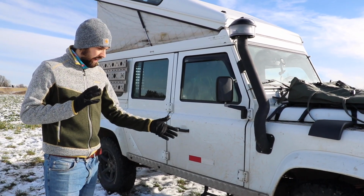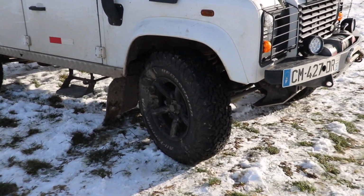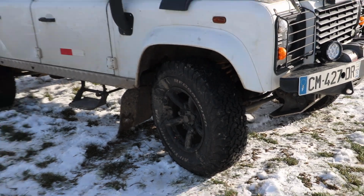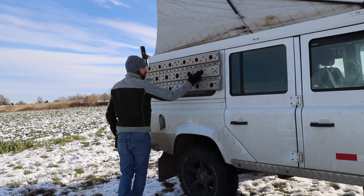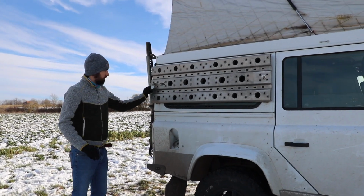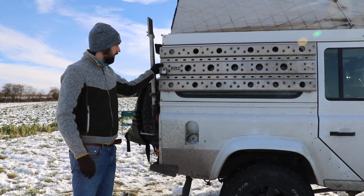Not a huge tire guy, so we just have the recommended tires from RRC, the company who did the car. I think they're good, the all-terrain. So what I was talking to you about was these racks. So we've got 2 of them. So when we get stuck in the sand, or if we're in snow or whatever, we can pull ourselves out with this.